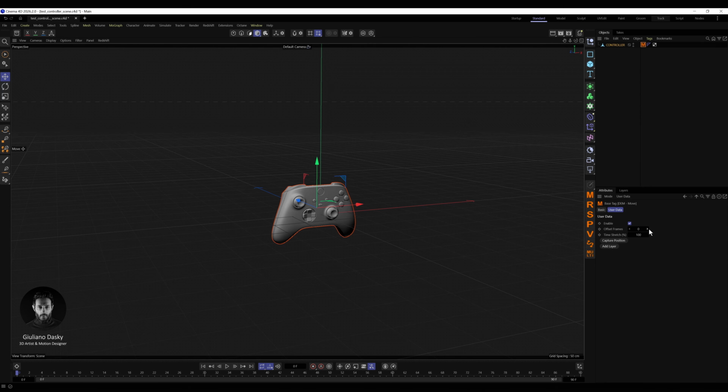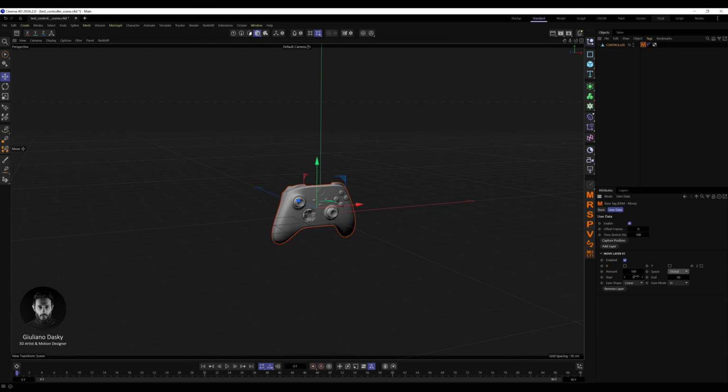We'll take a closer look at these fields later in the tutorial, but for now let's start by adding a new layer. The first option we see is enabled, which allows us to enable or disable the layer. Right below, we have the X, Y, and Z axes, which determine the direction in which the object will move. It's also possible to combine multiple axes at the same time. Next, we have amount, which defines the distance the object will travel. Beside it, we can choose whether the movement is calculated in global or local coordinates.